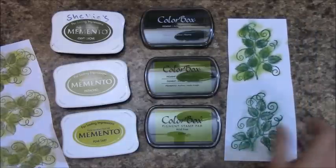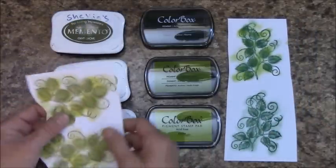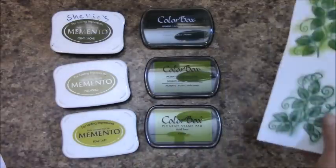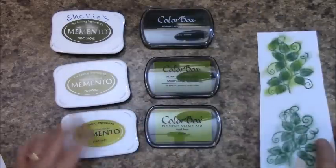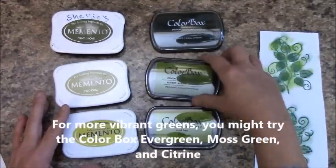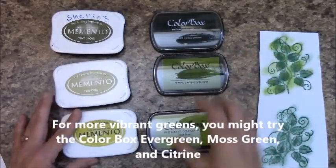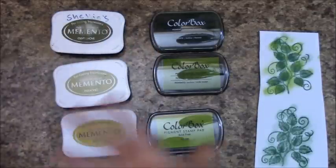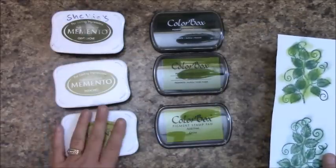If you don't like the more dulled down green color like I have here, and these haven't been die cut out, it's just a sample here. If you like more vibrant colored greens, I would recommend going with the Color Box Evergreen to stamp the image, and then Moss Green and Citrine. So you may be bored with the old colors if you bought them, or you're running out of ink, it's time to update. That is an option, but I will be using these in mine.